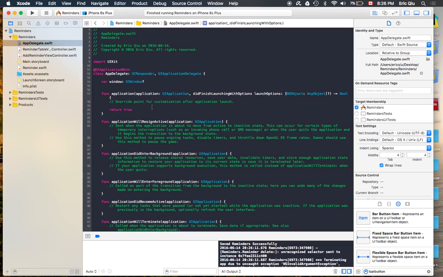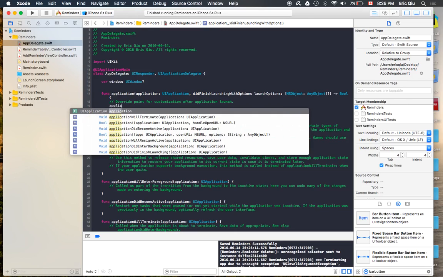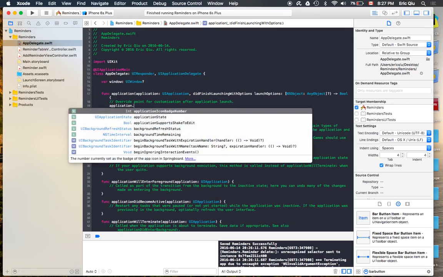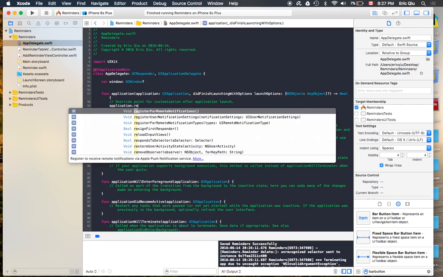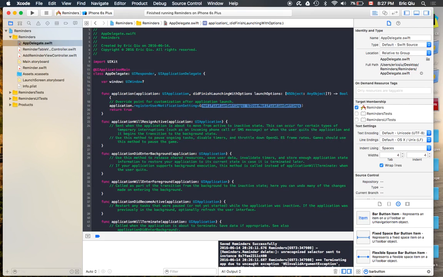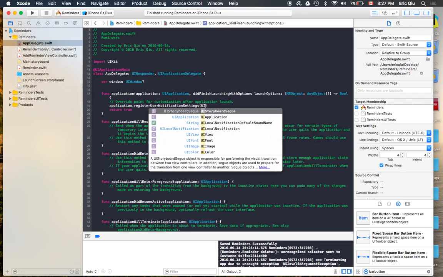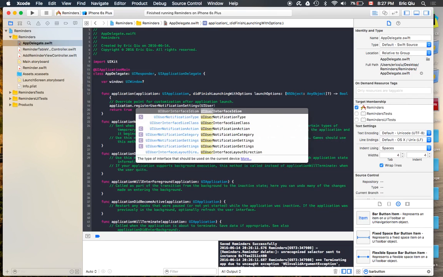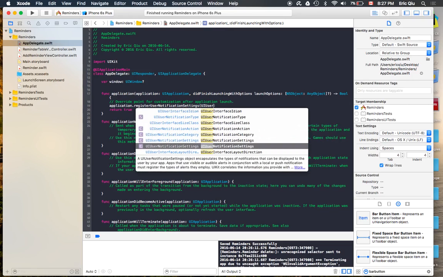So we're going to say application dot register user notification settings. Yes, okay. And in here we'll initialize a UI user notification settings object.